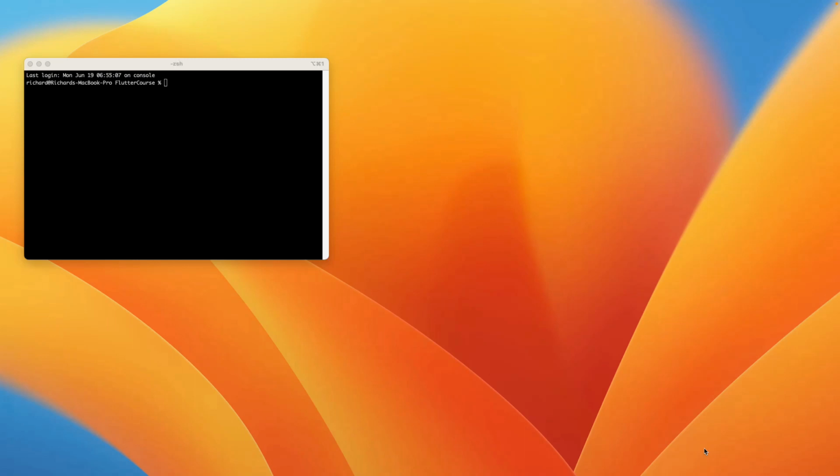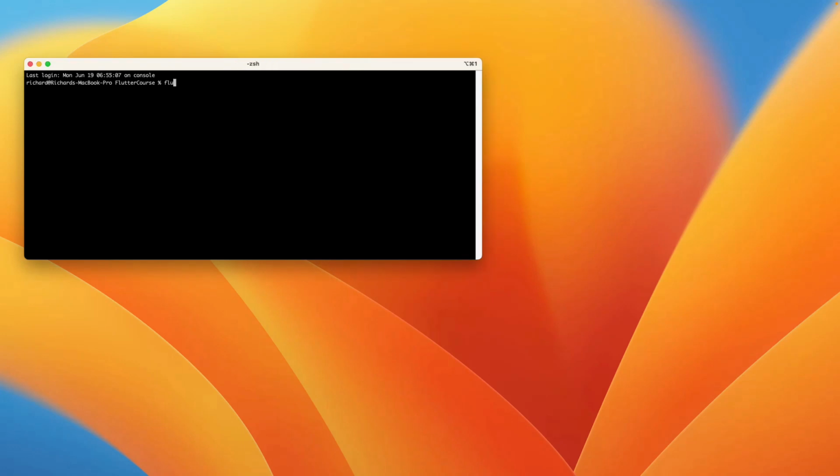And let's go and create a new Flutter project over here. For that, let's add the command over here. So flutter create, and we will be creating a new project. I'll also use a -e that will give us an empty project. We don't want a counter app over here.